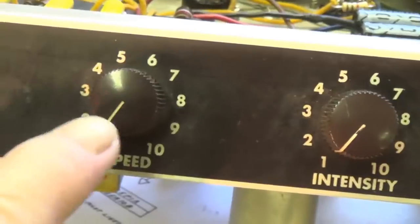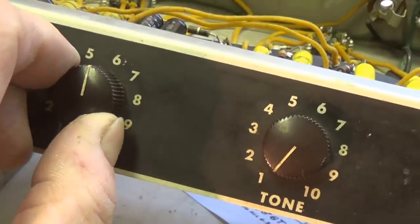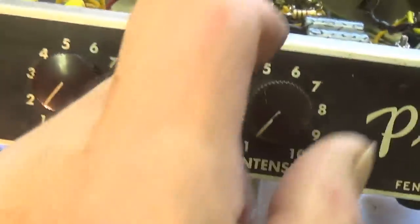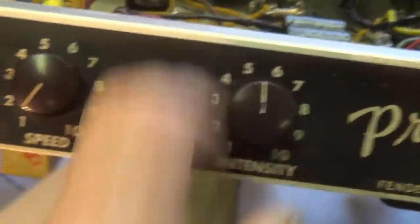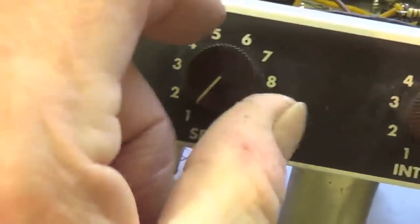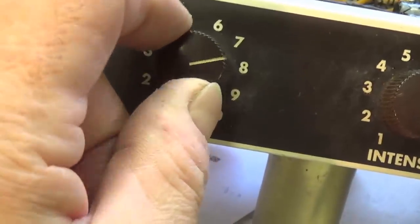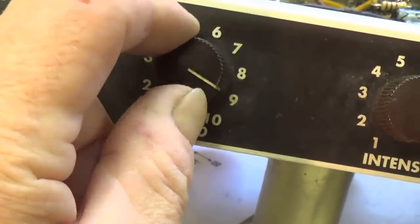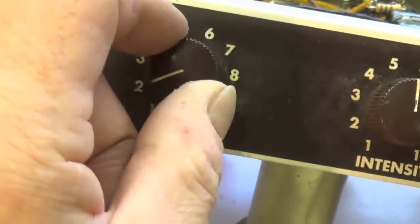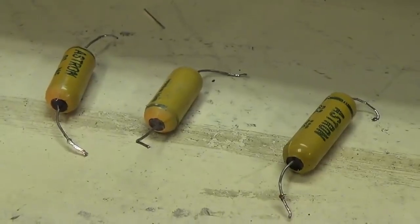Now, if you remember before, there was no tremolo until the speed was up to about 5.5, and then it was barely audible. Let's crank up our tone, and let's turn our intensity up, and already you can see that at one, we've got a nice strong tremolo. And it obeys the speed control perfectly throughout its range. So, the precision of the capacitors is critical when you're trying to tune up your tremolo.